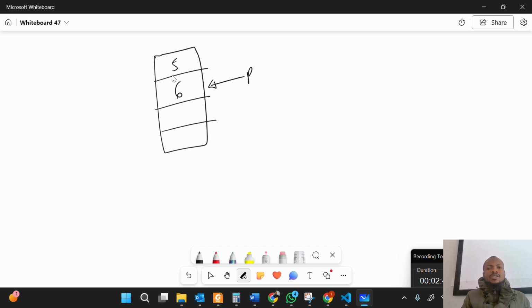If the queue is not full, this is the rear, because the rear points to the last element, right? And this is the front, which points to the first element. If it is not full, what does that imply? The front will be greater than the rear. Okay. What if we have one value? If we have one value, then we have this as front and also this as rear, isn't it? Then it will be greater.